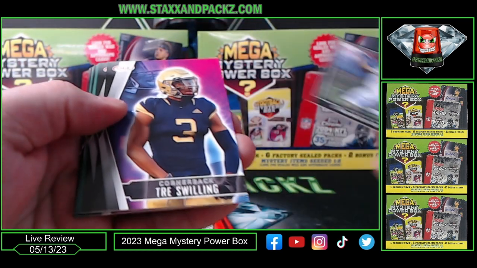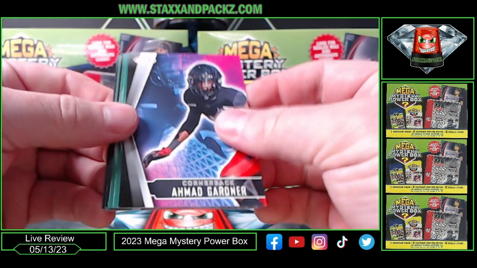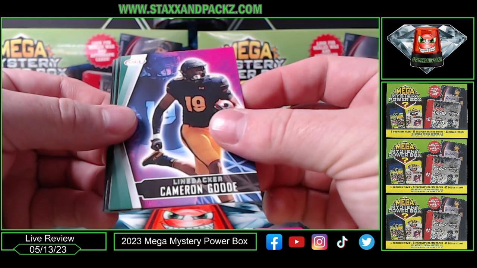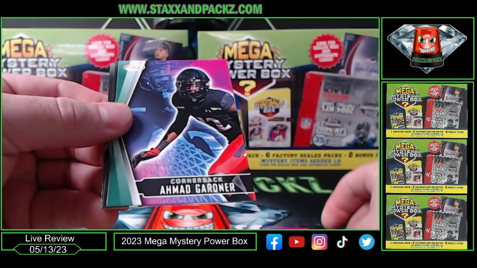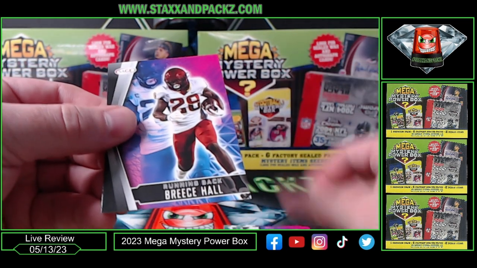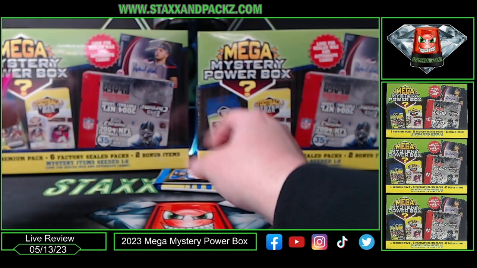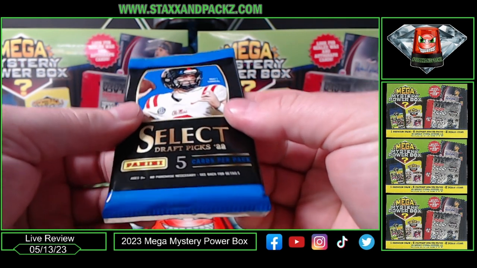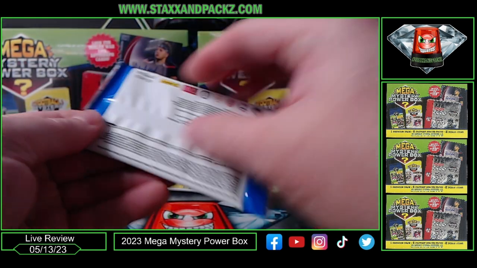Romeo Dubes. Trey Swilling. Ahmad Sauce Gardner. Sky Moore. Cameron Goody. Zamir White. Ahmad Gardner. Devin Williams. Yeah, premium pack. Brees Hall. All right, we got select draft picks, 5 cards, probably out of a mega, I'm guessing.